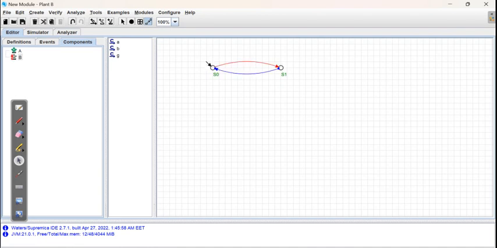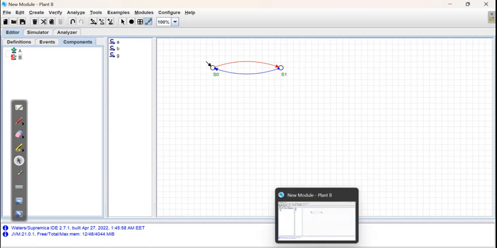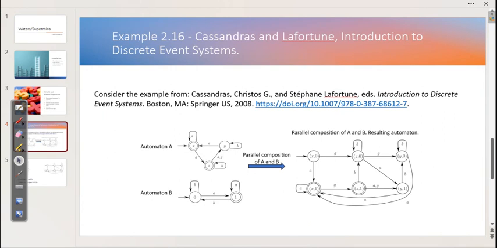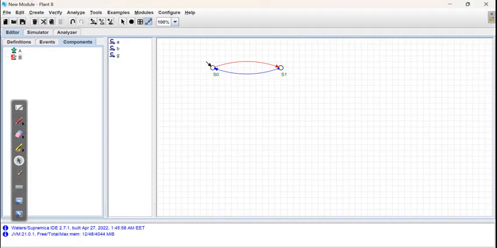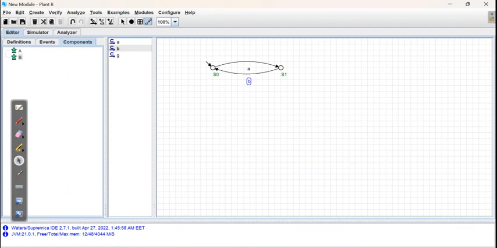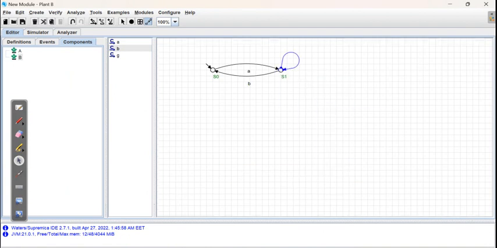And it is almost readjusting the layout automatically to try to clarify. From 0 to 1 we are having event A, and from 1 to 0 we are having event B. So I will update to reflect. From 0 to 1 we are having the event A, and from 1 to 0 we are having the event B. Also, we are having two self loops on one end. So a self loop here and another self loop here.